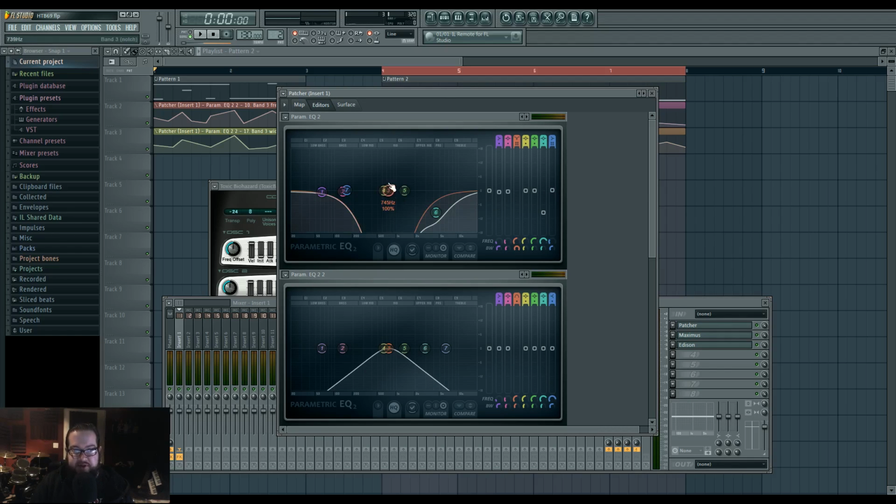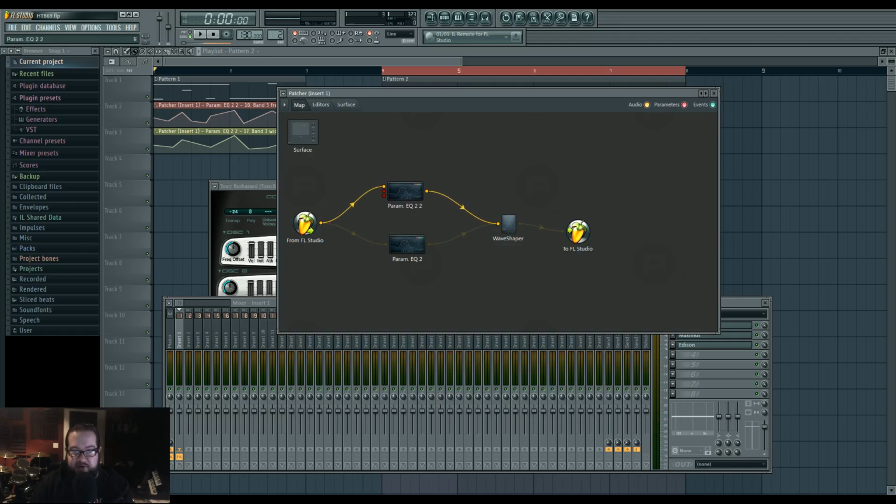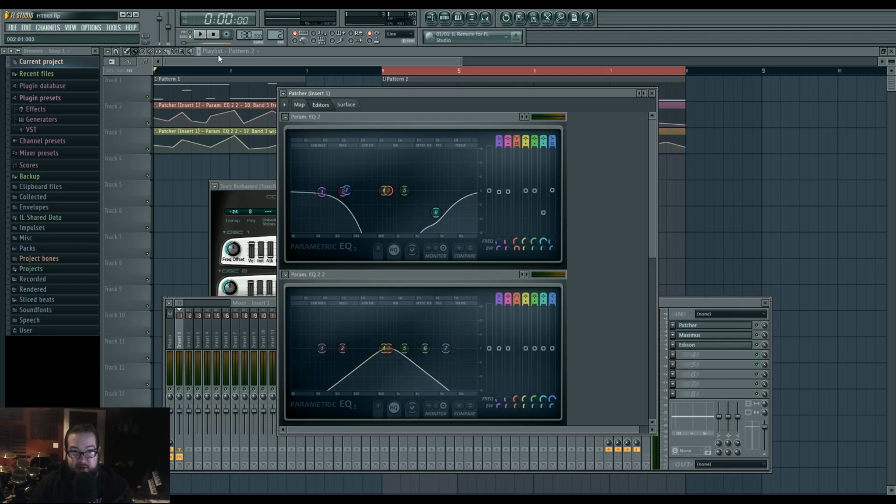What I thought to do was to create this patcher setup where I have two EQs going into one output. The one EQ is just the bandpass EQ where I automate it to make the bandpass bass. You do that by right-clicking one of these nodes, going to type, and selecting bandpass. And then I'm automating this parameter here, and then this one, which is the width. Then this one up here is basically the sub reinforcement, so that when I'm going up here, there's still sub.